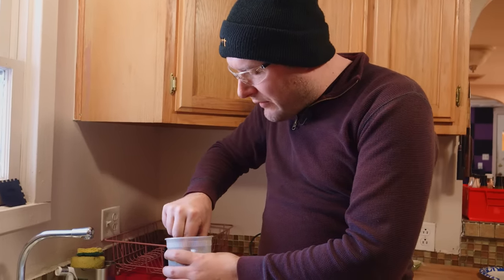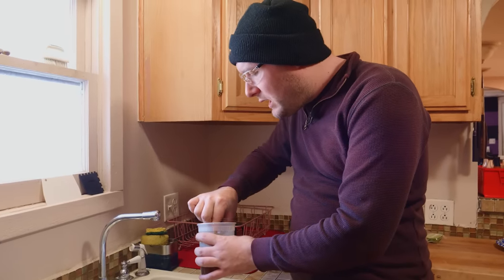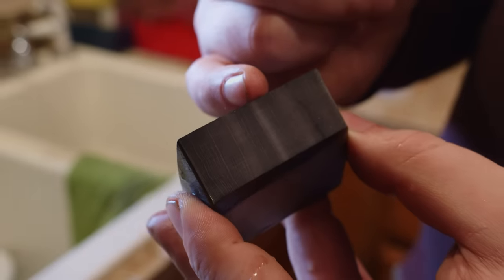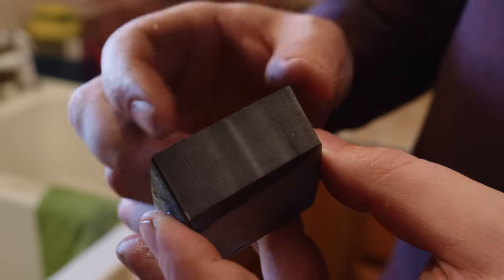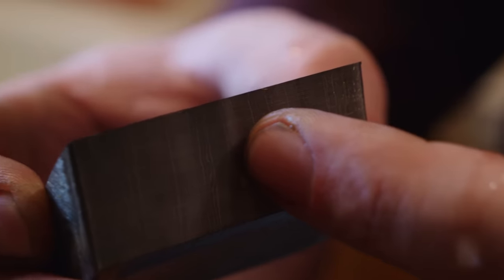So that's 120 grit finish. Dip it in a little ferric chloride. Hopefully it's not gonna be a big deal. Here's what I was talking about. Right in the middle of the billet, there's just this little part that's faded a different color ever so slightly. I actually do believe that that's a little bit of residual weld right there.